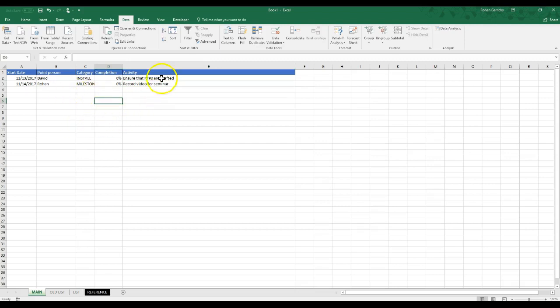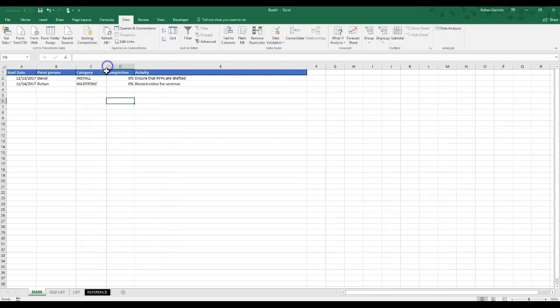And then in managing your projects, you will find that you continue to have a list of things, and they are in different categories. So the next thing that we want to be able to do is, I know what my categories are going to be.